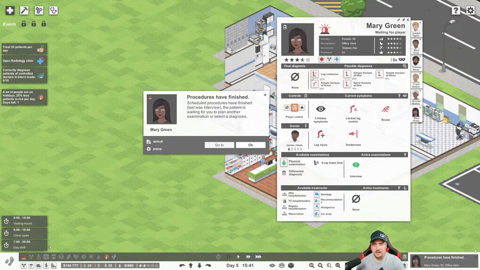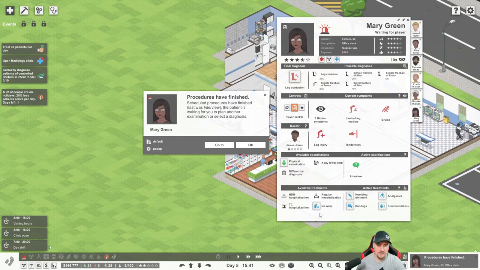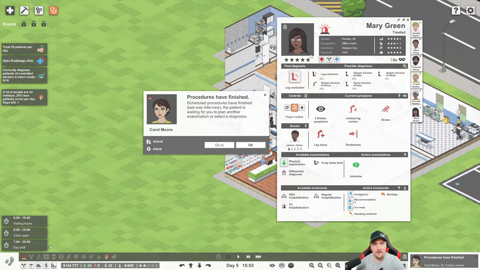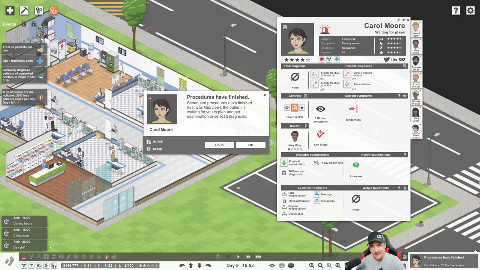Mary Green. See, at least James here knows the difference between a foot and a shin. It's a leg contusion. Don't even need a physical examination. Just put some numbing ointment, give her a bandage, give her some pain relievers, recommend some things, and put an ice wrap on it. That's how you take care of it there. Who's my doctor? Mary. Mary, that's how you take care of it. Another one. See? Oh, Mary, there you go.